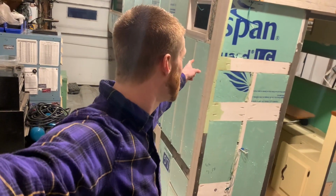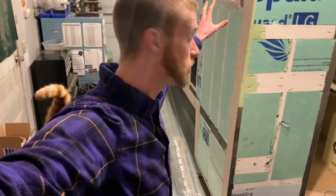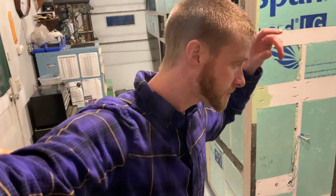Welcome back to the truck camper build, part 49. We are working on the aluminum siding installation, and you're gonna see most of it. Here you see the insulated side of the camper prepped and ready for the siding, and you're gonna see us putting the passenger side siding on, getting it done, rolling forward.